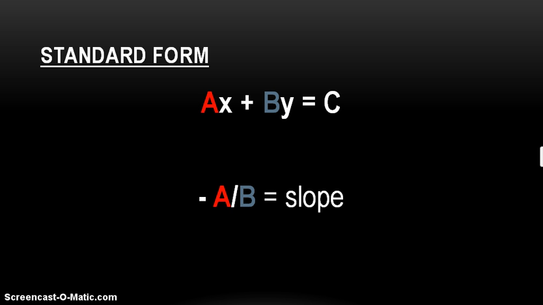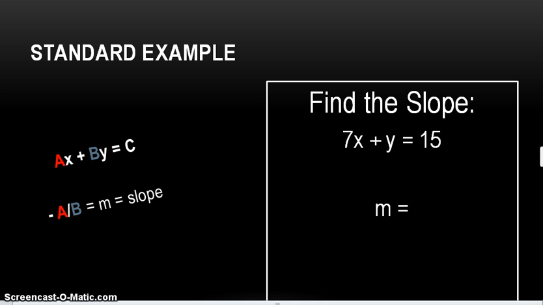All right, the next form that we have is called standard form. Okay, standard form looks like this. It's ax plus by equals c. Now the c is not super important right now. We will get to that later. It's just not something we need to worry too much about right now. But you do need to know this capital A and this capital B. Those are going to be numbers, and you'll see in the example here in just a moment what that looks like.